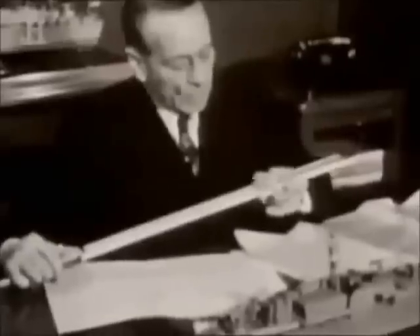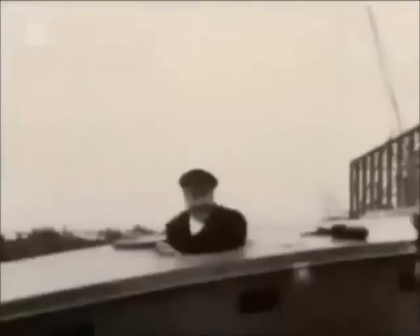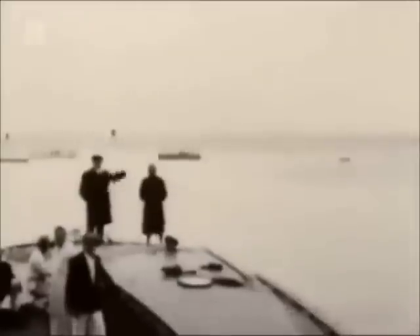By 1939, Scott Payne's latest boat, the PV-70, was impressing designers on both sides of the Atlantic. The American company Elko was keen to take a closer look. Erwin Chase, the chief designer from Elko, came to the British Powerboat Company, went out on trials on the PV-70, and was just amazed at its sea-keeping qualities and the way it could take large amounts of armament with relative ease.